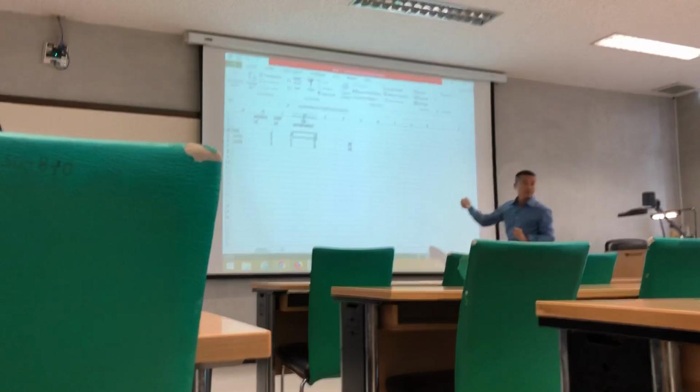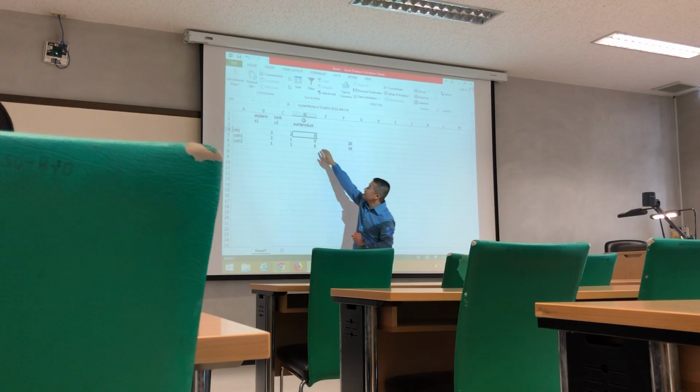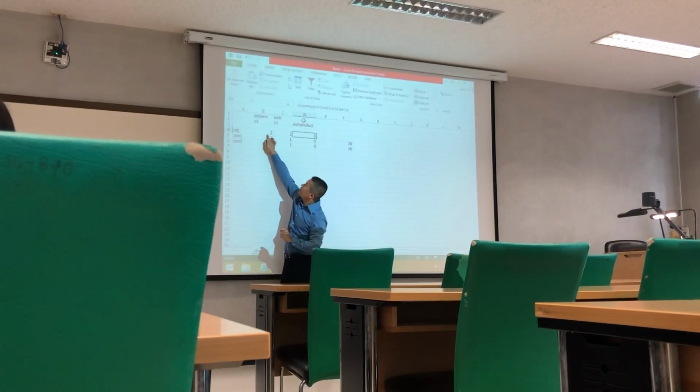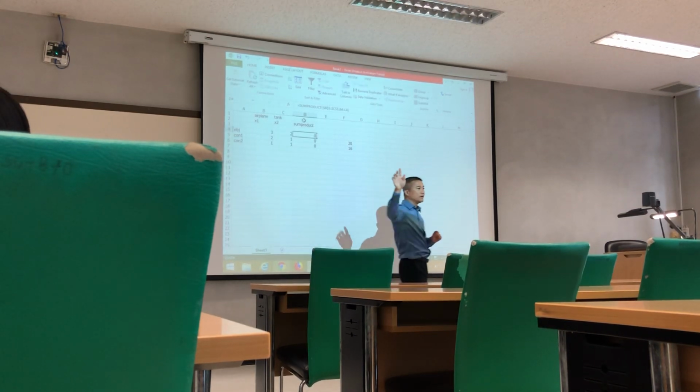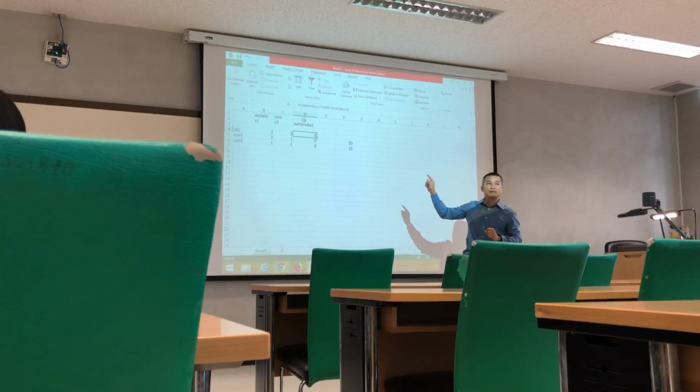Okay, so your objective function value is 3x1, 2x2, or 3 times B3 and 2 times C3, right? That's your objective function value.